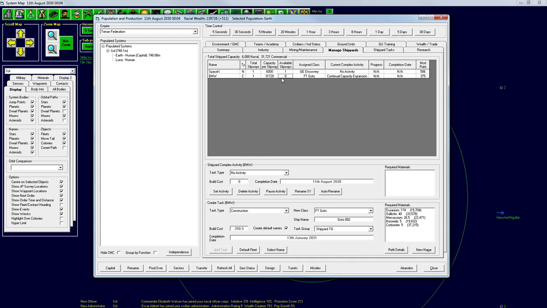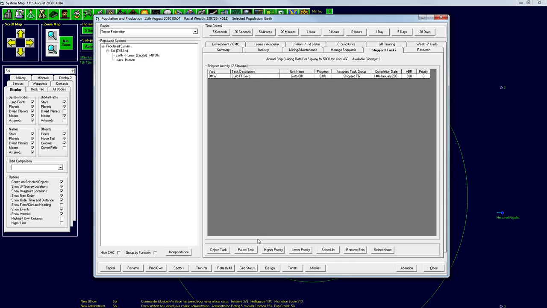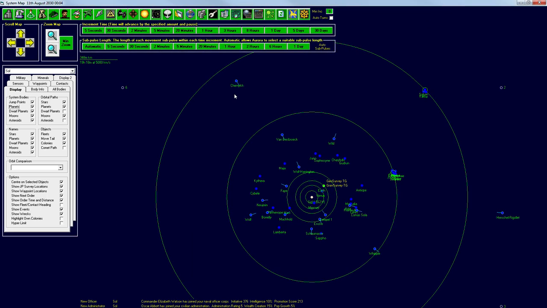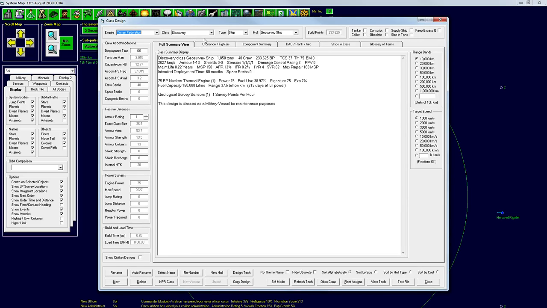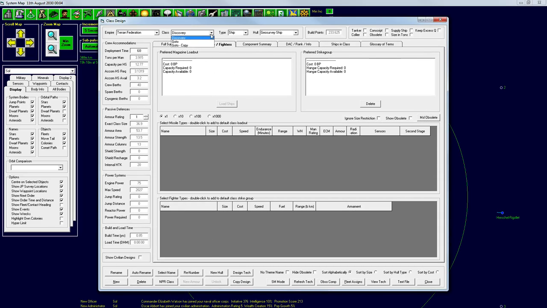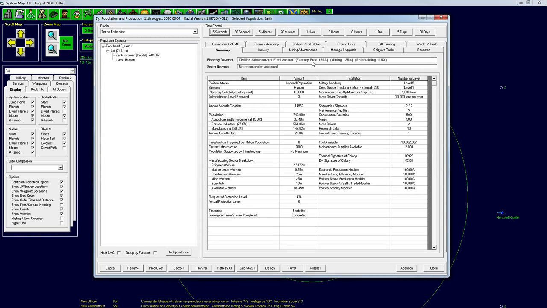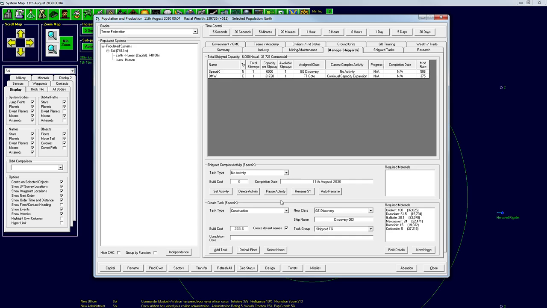So we're going to go here. We're going to go to our shipyard tasks. We're going to cancel our first go-to. I don't think we lose anything by having done that. We'll go to our ship designs. We're going to go to the go-to copy, lock design. We're going to go to our shipyard now. And I believe that the commercial shipyard should be able to make both. No, can't. Interesting that it can't make both.